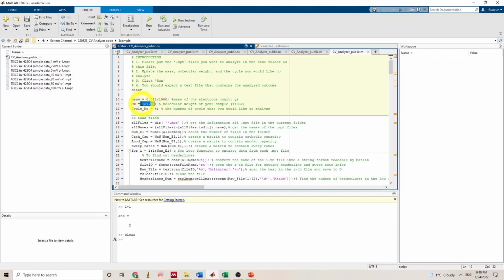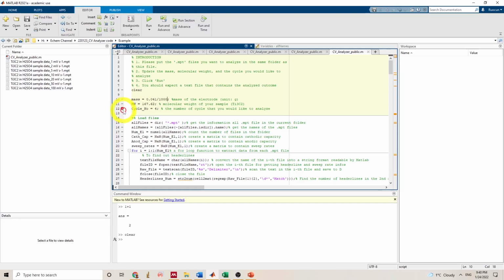The molecular weight I put here is the molecular weight for titanium carbide, and the mass is in the unit of gram. And this equal sign, which looks pretty straightforward, is called an assignment. So you are assigning this value to this name that's called mass.